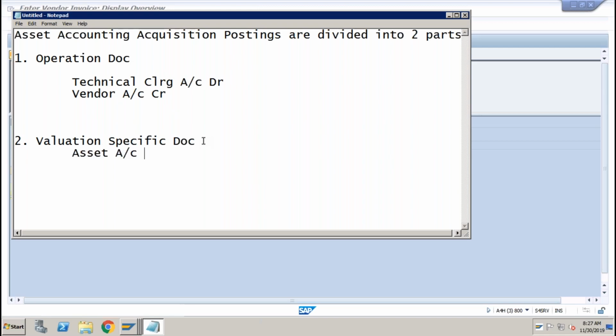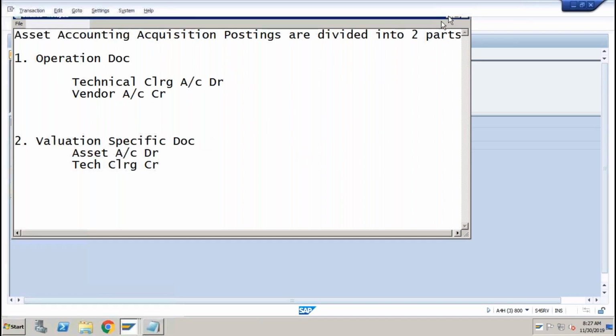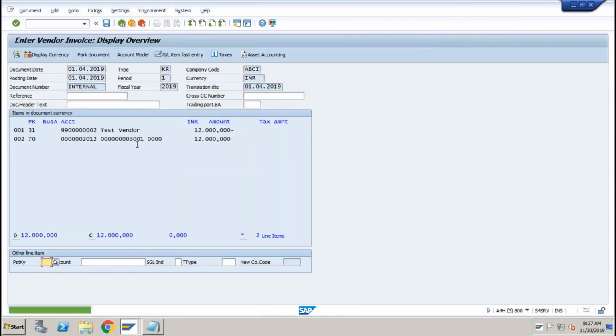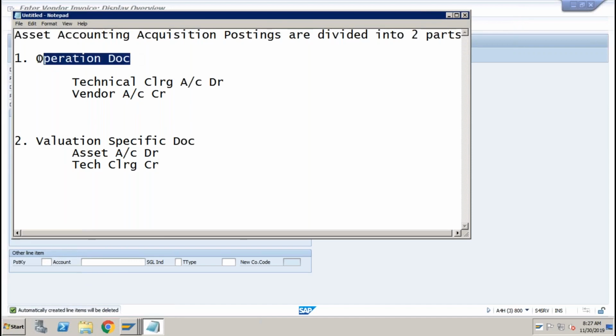So ultimately you are getting asset account debit to vendor account credit, but via the technical clearing account. So asset account debit to technical clearing account credit. So the system is dividing this document into two parts. If I show you the normal simulation, out of these two, this document is an operational document.